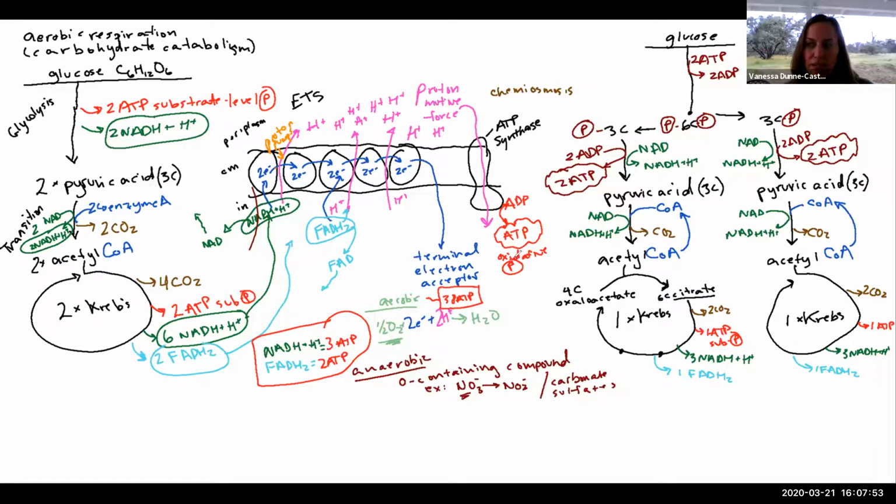This is a combination of both ATP generated through oxidative phosphorylation and through substrate level phosphorylation. So let's do a quick tally of where we get our ATP from. I think I can fit it all on here. That's why I've saved a little bit of room at the bottom. Let's do our ATP count. ATP tally. Let's do glycolysis. We'll do our transition. And then we'll look at Krebs cycle and do our total.